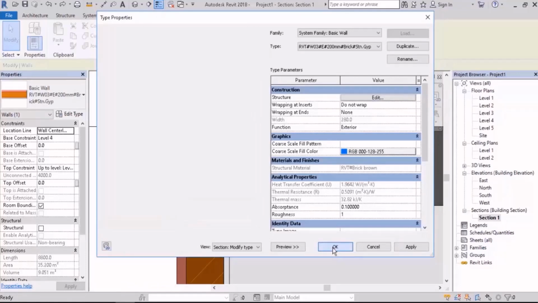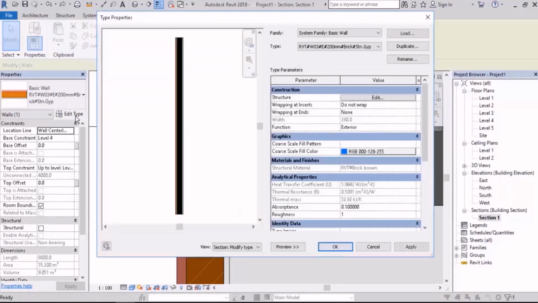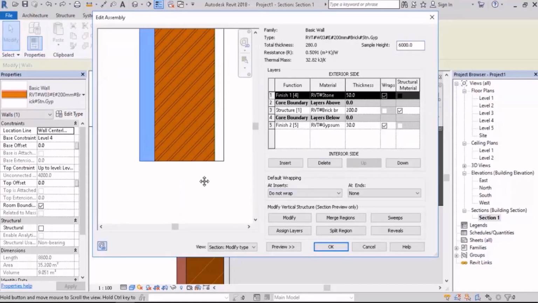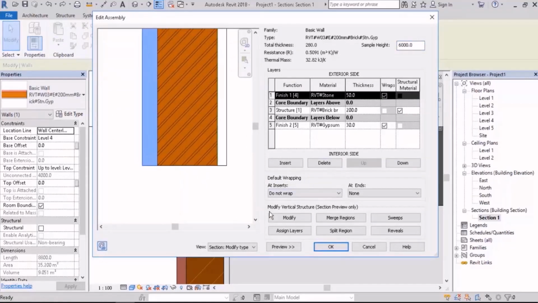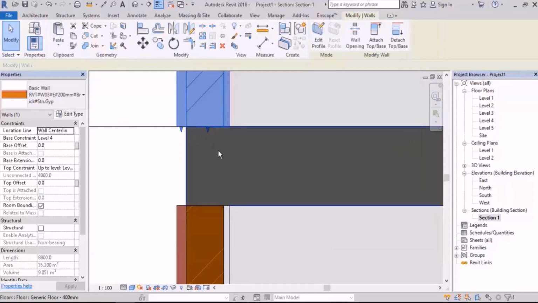Let me tell you one more time. So I select the wall and then go to the edit type, zoom in to the exterior layer, then select the modify, click on this, the edge of it, and then unlock it. When I click on OK and I come out, you see there are 2 arrows.